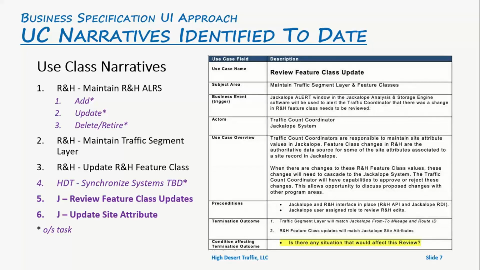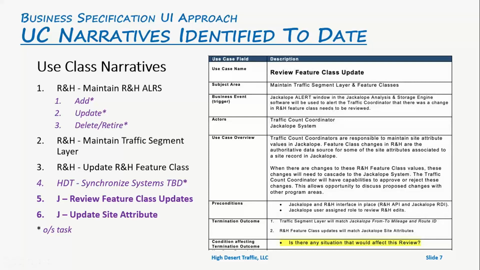So this is what one looks like, and again, this is going to be for that review feature class update bubble from the previous slide, or oval. And again, right now we're looking at number 5 here as far as review feature class updates. So it's kind of self-explanatory, but we'll still go over it. I think there's some great information here just to give you guys an overview, especially if this is unfamiliar to you. This is just what it looks like.